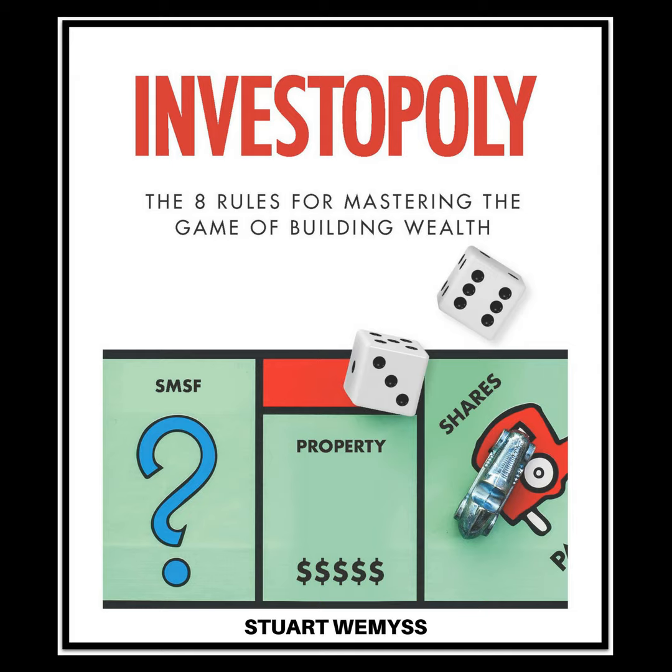A good mortgage broker will be able to identify a lot of those issues. But there might still be things on your credit file — like a bill you were never aware of that appears as a default, or errors on your credit file. These are the sorts of things you want to find out now rather than after the fact. There's normally a solution to all these things, but discovering them late causes undue stress. So how good are pre-approvals and how much do they reduce your risk? Well, it depends on what type of pre-approval you get — there are really two types.